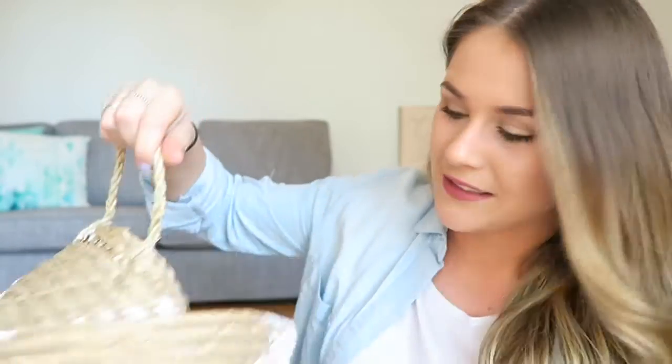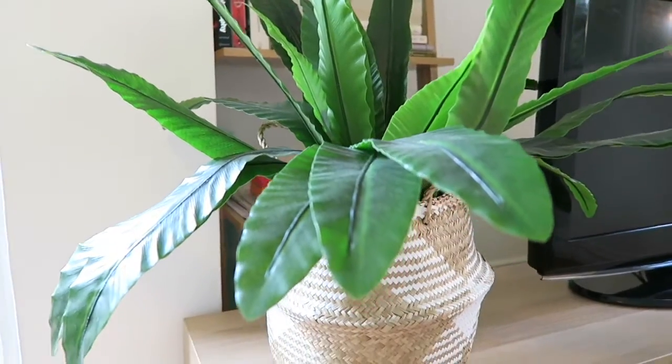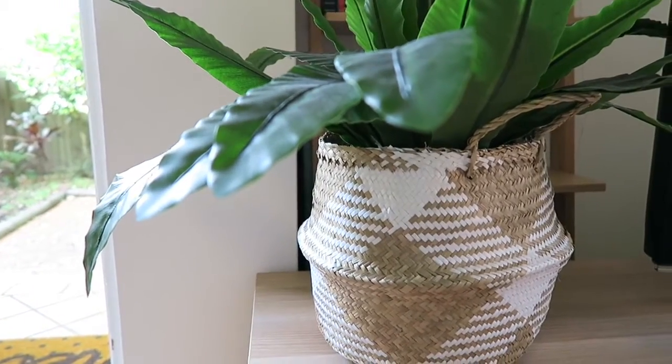I also got from the same shop this basket. It's actually a collapsible basket that you can put plants in — you just pop it open like this and that's what it looks like. I saw these on display outside the shop with plants in them and they just looked so cool. I really want to add some more plants to the space at the moment because it's a bit plain — we don't have a lot on the walls and there's not a lot of greenery, so this would be a really cute basket to display a plant in.